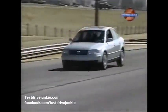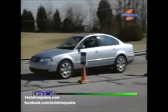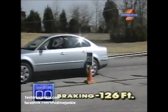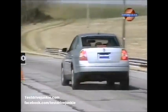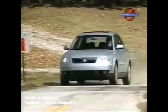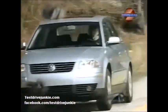And during our braking test, where the 4-wheel ABS disc brakes brought our GLX tester down from 60 in 126 feet, we did notice a tendency for the rear end to step out a bit if the front wheels were slightly off-center. But our drivers raved about the Passat's ABS system. It provides just enough feedback to let you know it's working and not a lot of noise and chatter.